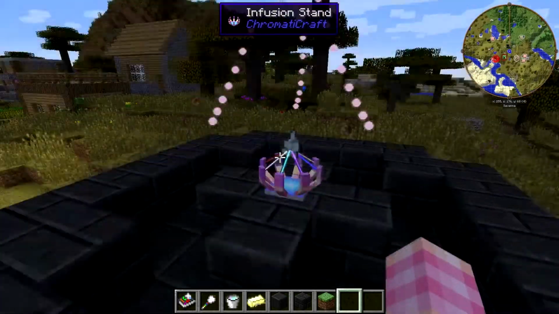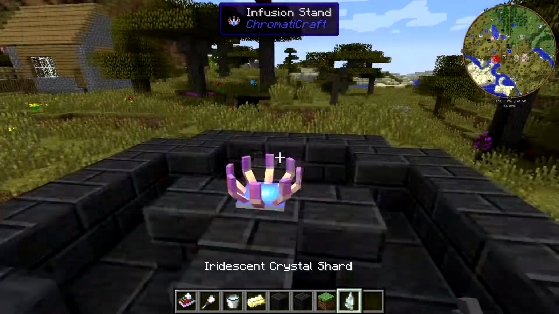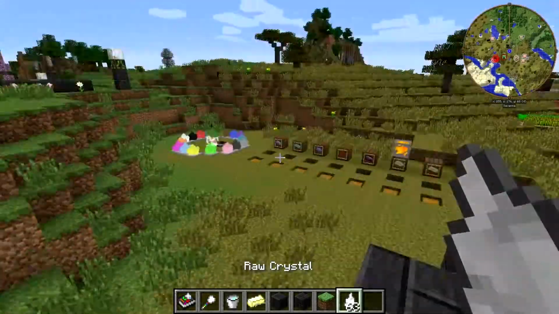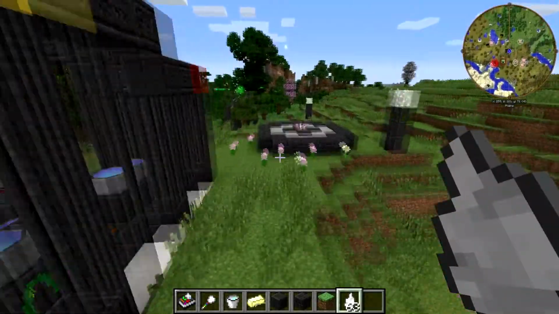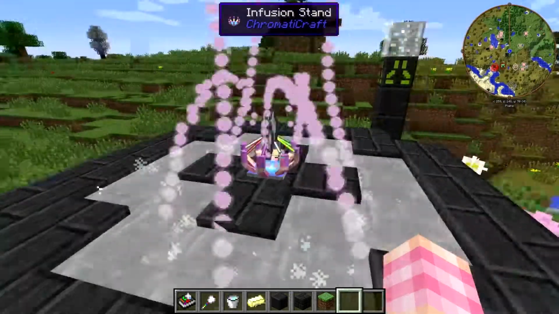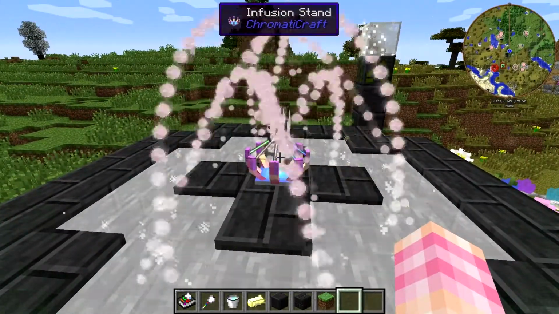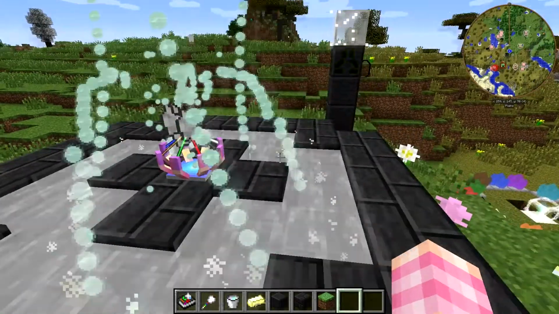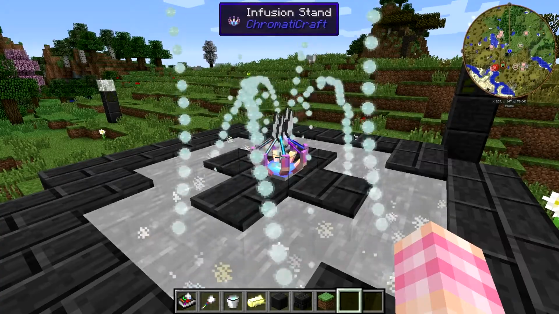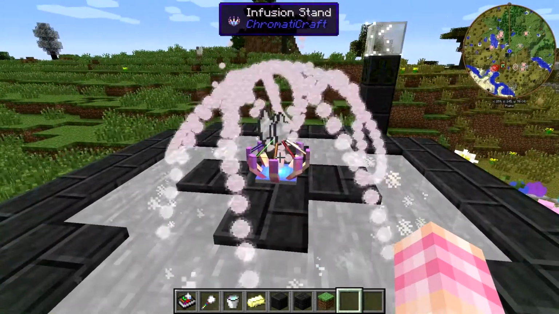Yeah. See, it ate the entire pool, and we only got 1 shard. Whereas if we take this 63, I mean, it's 63 now, but assume it's an entire stack. See, you can right-click it with a stack, and it puts the whole stack in there. This is going to use up the same amount of liquid chroma, but it's going to give us an entire stack of these iridescent crystal shards. So it's a much better deal.